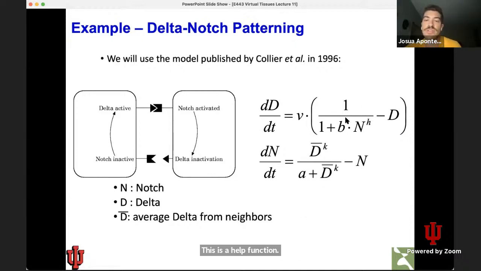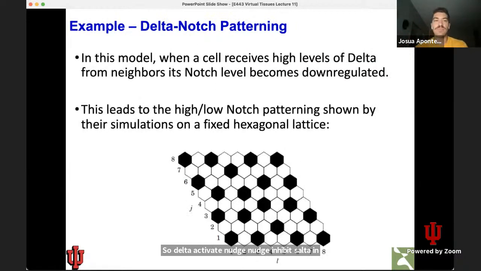These are Hill functions: an activating Hill function of delta, and an inhibiting Hill function of notch. So delta activates notch, and notch inhibits delta inside of a single cell.